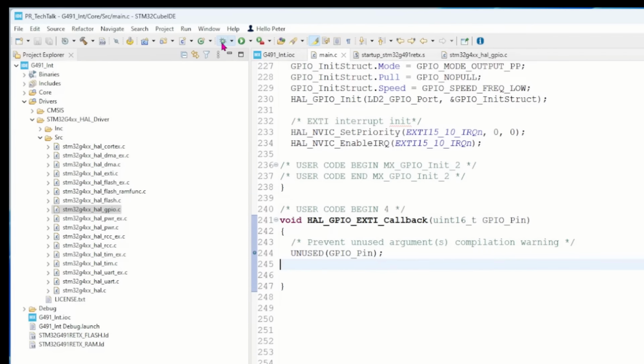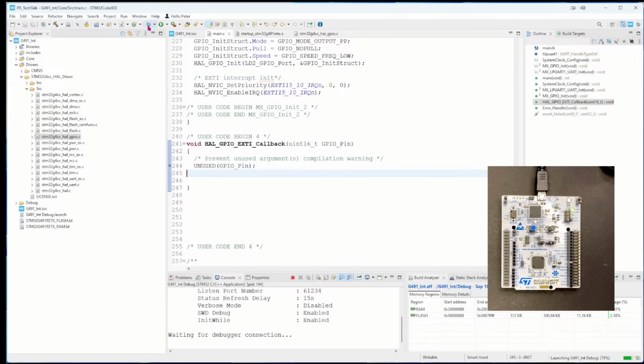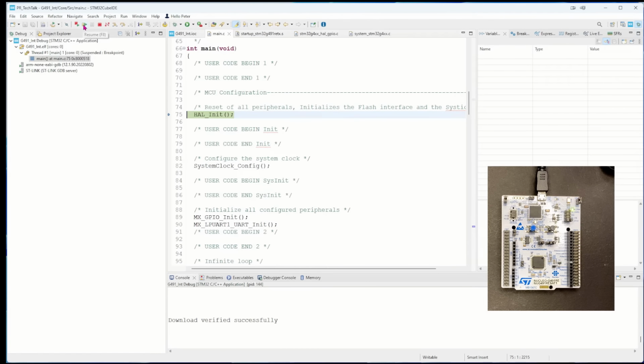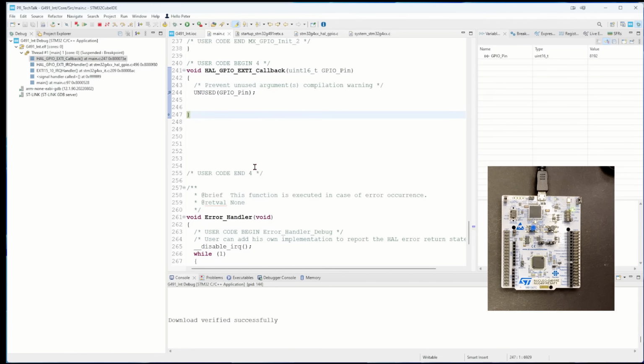And we can run the debugging. So when I now push resume, nothing happens until I push the blue button. Then we get halted here in this callback function.